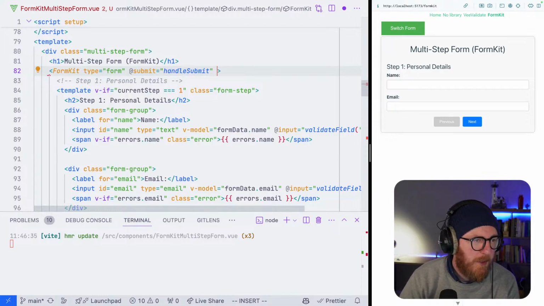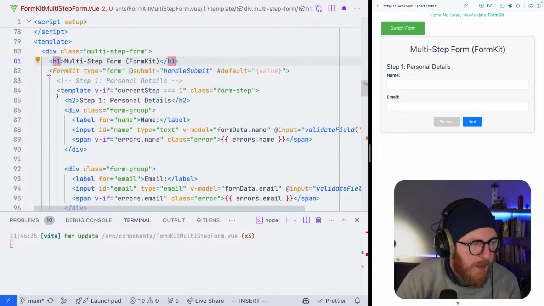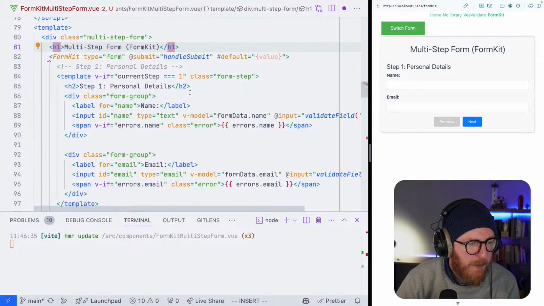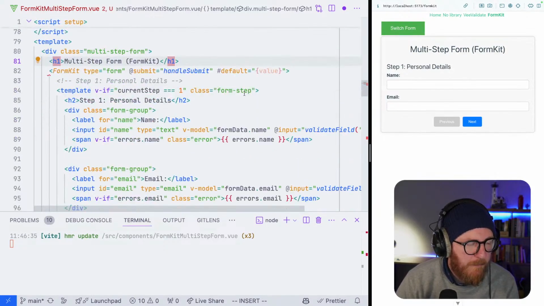We'll probably want the #default equals value just so we've got access to that later on. Yeah, like this. Current step equals 1, current step equals 2. Yeah, that sounds about right. Template v-if current step. Okay, it's going to stay the same.